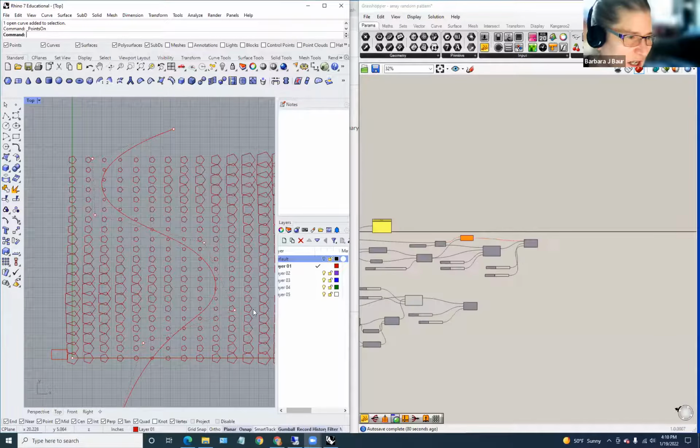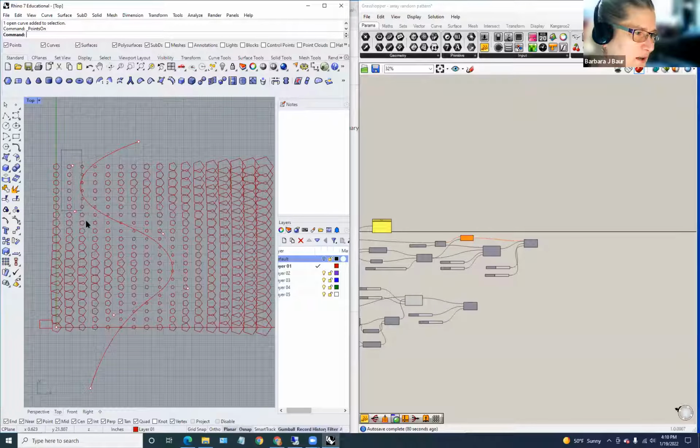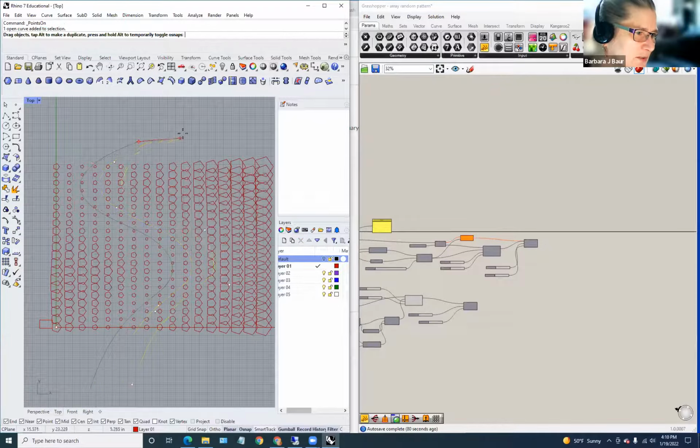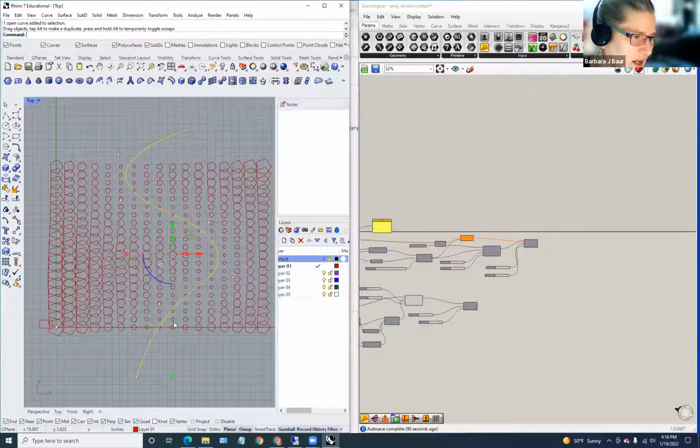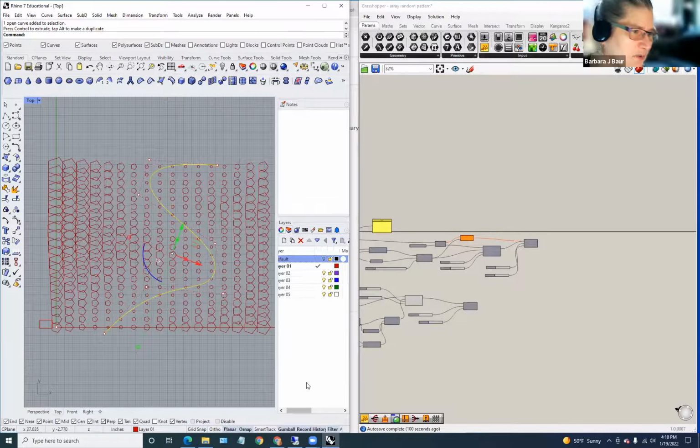So let's say I've got this great pattern now and I'm able to grab these, I can move this curve. Okay, and I can play with it and, you know, scale it using Gumball, and that's cool. So now let's say I have a pretty cool, this is what I want, right?